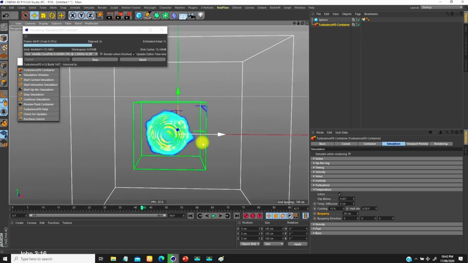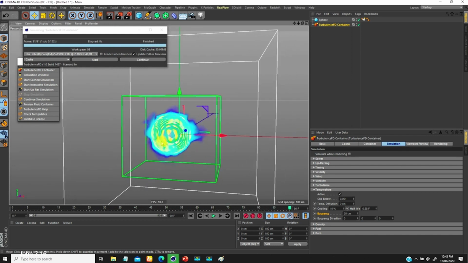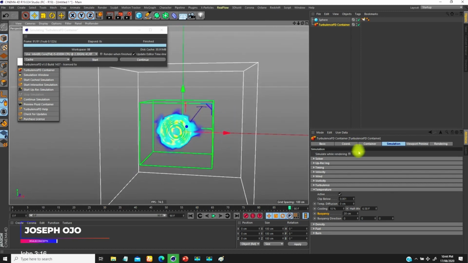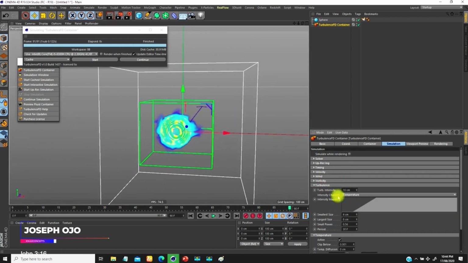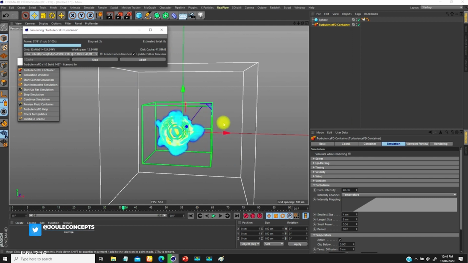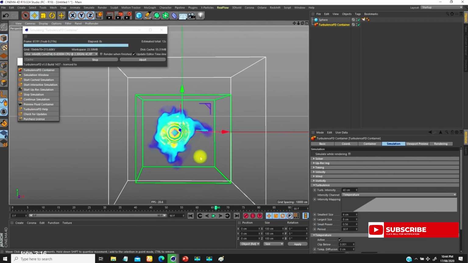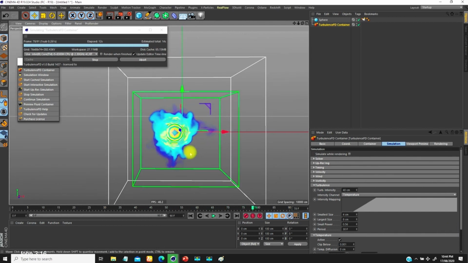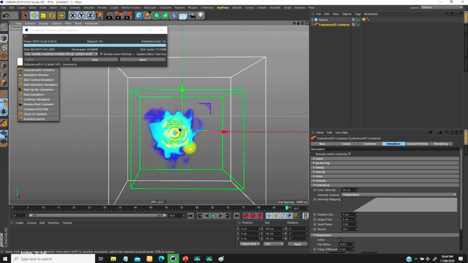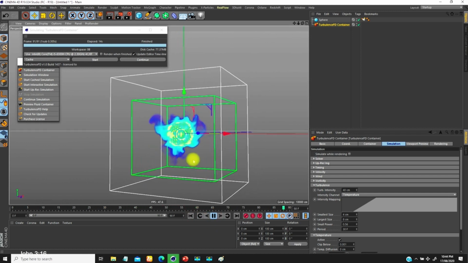So it's actually affecting this, but the effect is not intense. The reason why it's not intense is because of this turbulence intensity. So if we bring this to, let's say 40, 45, anyhow. Let's try this and we cache. You notice the rate at which it moves is a lot higher. So you can use this to get any effect you want. Maybe you want to create a magic ball or sorcerer, so you can just have that effect.